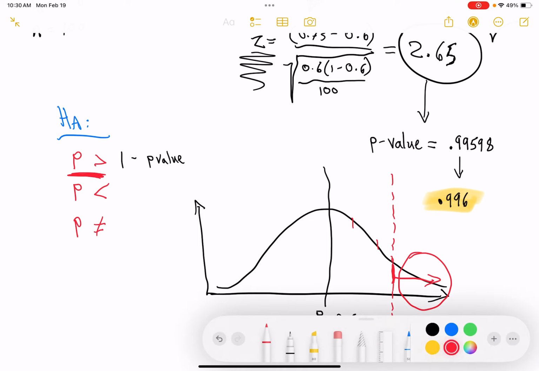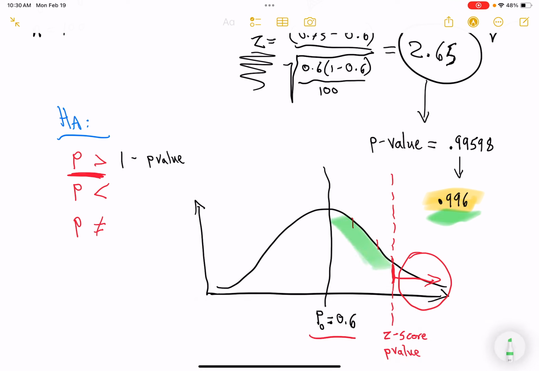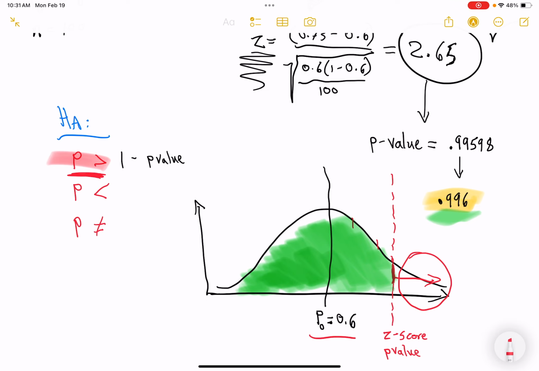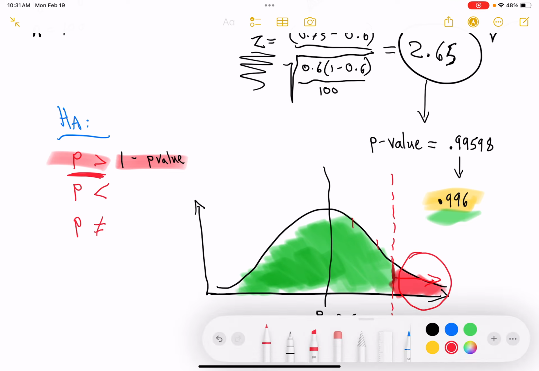Now, you might remember from many units ago, I'll highlight this in green. When we get a z-score, the decimal we initially get, in this case 0.996, represents all this data. And that should make sense, because 0.996 is 99.6% of the data, and 99.6% of the data should sit before 2 standard deviations. It's all that. So if I'm asking for the odds that the proportion is greater than the p-value, I'm looking for this data. So I'm going to do 1 minus the p-value to get just what's more extreme than that value. I'm hopeful that that will make sense to you. Please come and talk to me if that does not make sense to you.